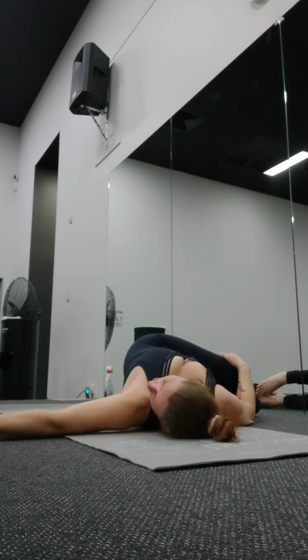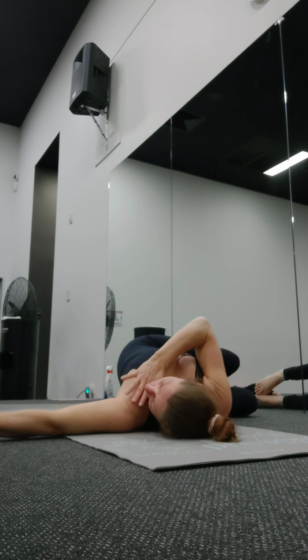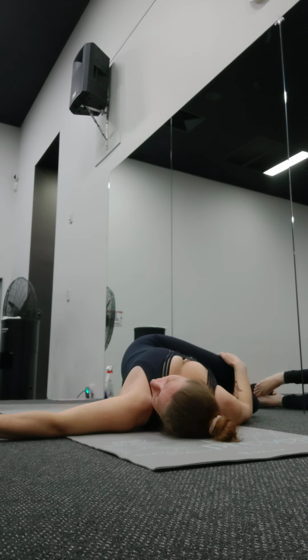Stretch that left arm out if it feels good. Trying to draw that left shoulder down and the palm down. And gently bring the head with it.